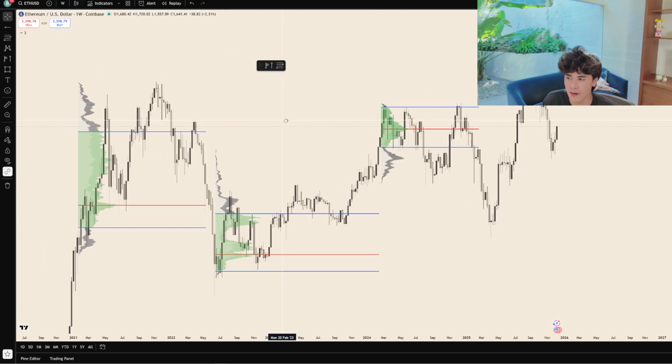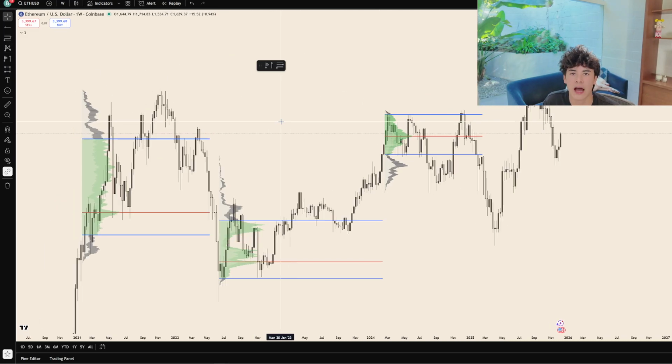Now, I like to pull the volume profiles for high time frame areas that have already happened and then use them when we come back down to retest them. A lot of people like to trade volume profile directly within an area, but I personally like to use it as confirmations in another area of price action. We'll get into that, and then we'll also go over how we can use these on the low time frame.